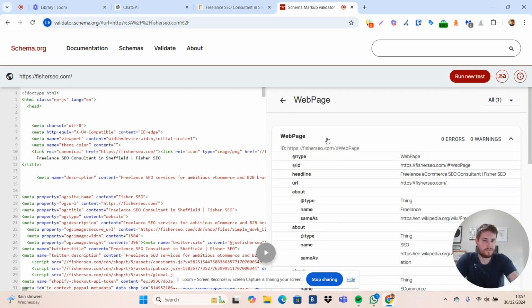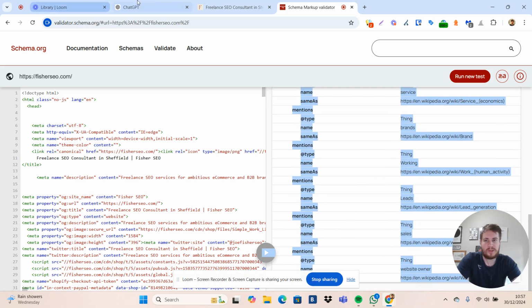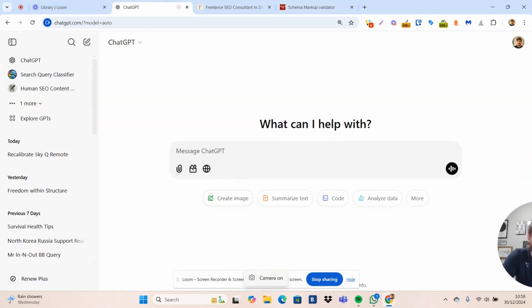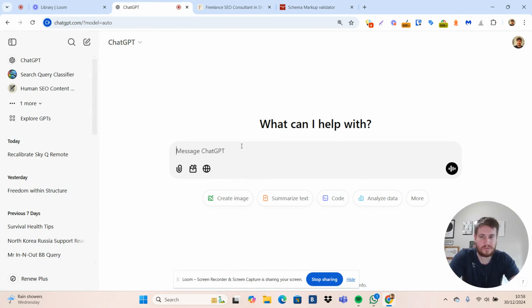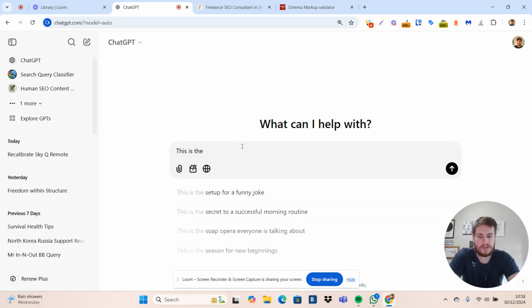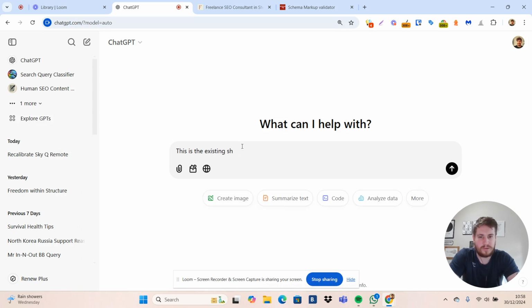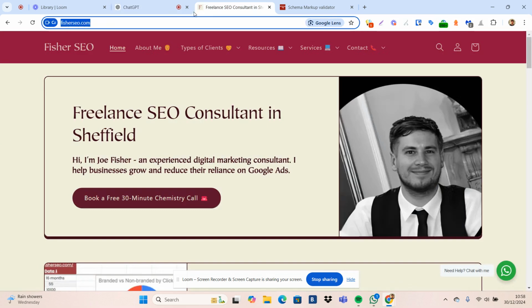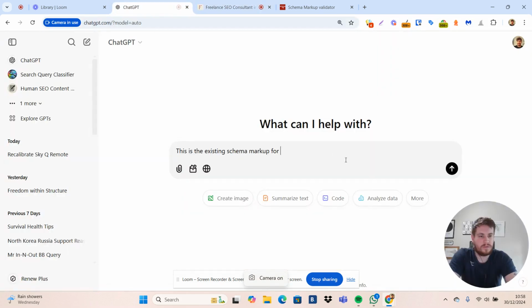So what I'd do, this can be a little bit more difficult with larger websites, but do it bit by bit if you have to. Take all this, copy it. I'll just put a little prompt in before I just go. This is the existing schema markup for this URL.